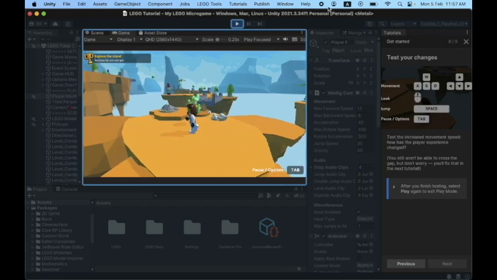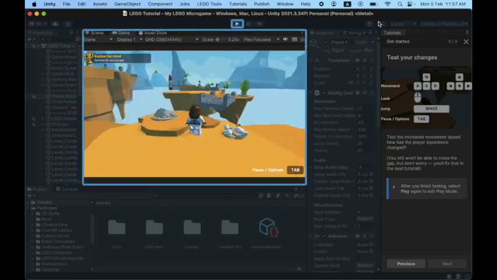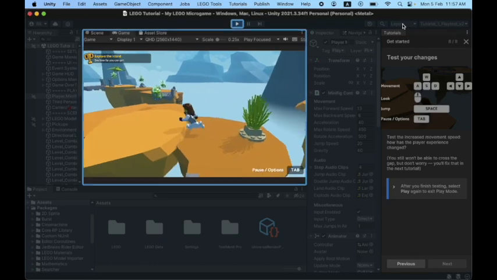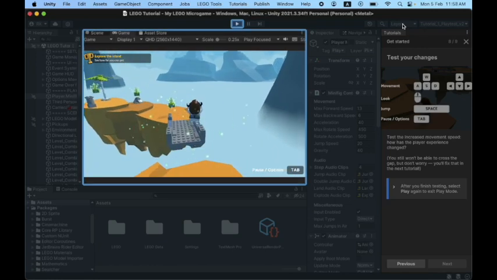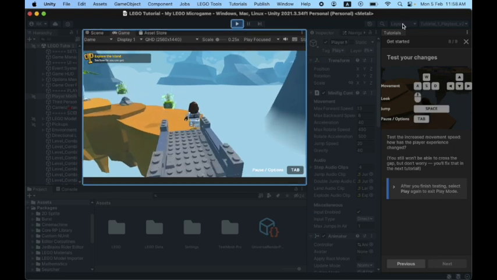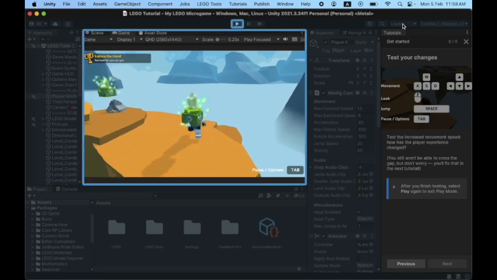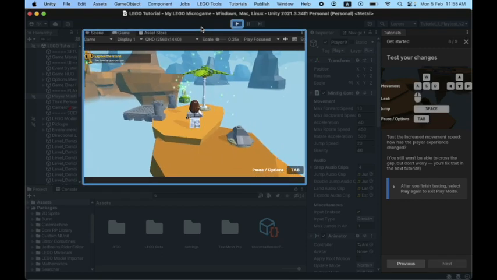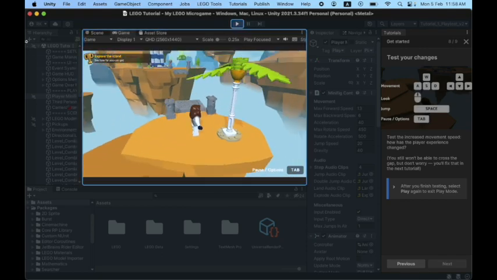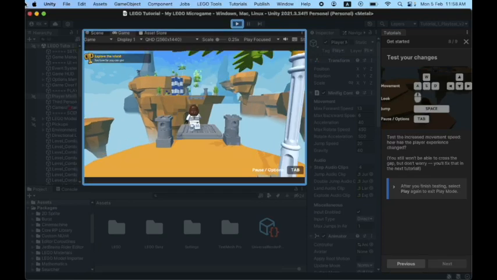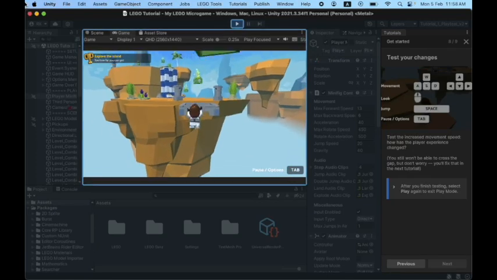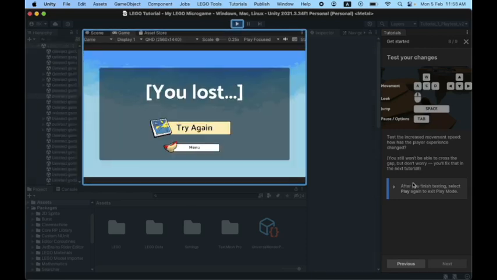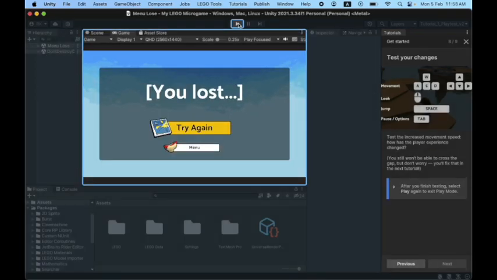Now you see it is much faster. Again, no matter how much you try, you won't be able to reach the other end. So exit the play mode.